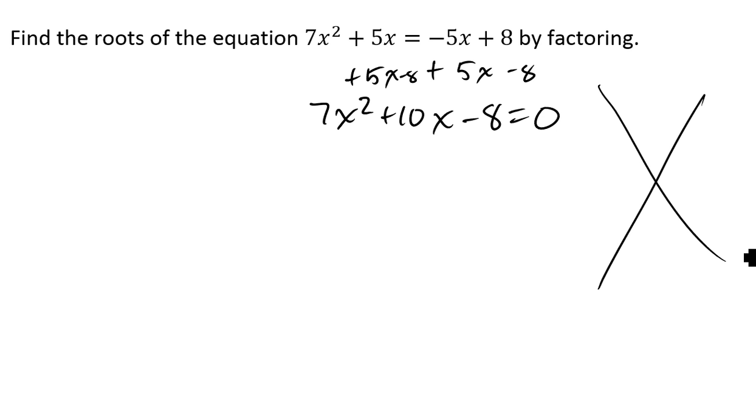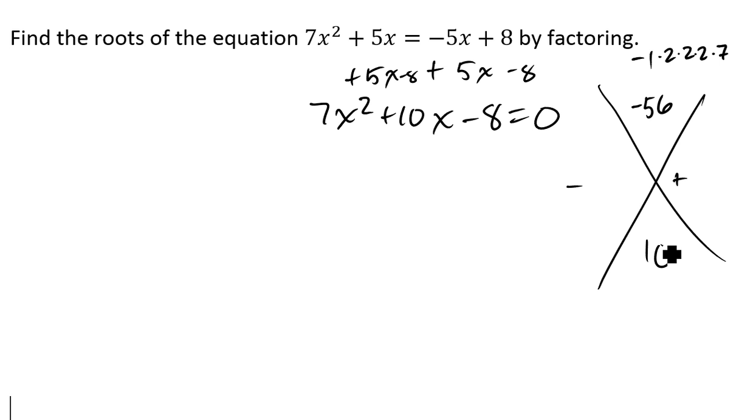Again, my AC method of factoring, not mine, but Linda Davis. I've got 7 times 8, which is 56, so I've got negative 56. More useful for me is writing this in its prime factored form. 8 is 2 times 2 times 2, and then I've got my factor of 7. And don't forget, sometimes we need to use the factor of 1. It's a possibility. In this case, one of those two factors is going to have to be negative, right? One will be negative and one will be positive. When I add them together, I have to get a sum of positive 10.